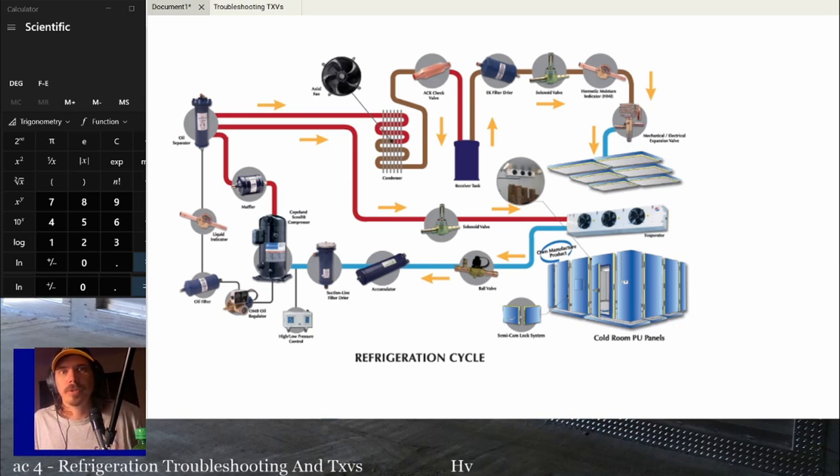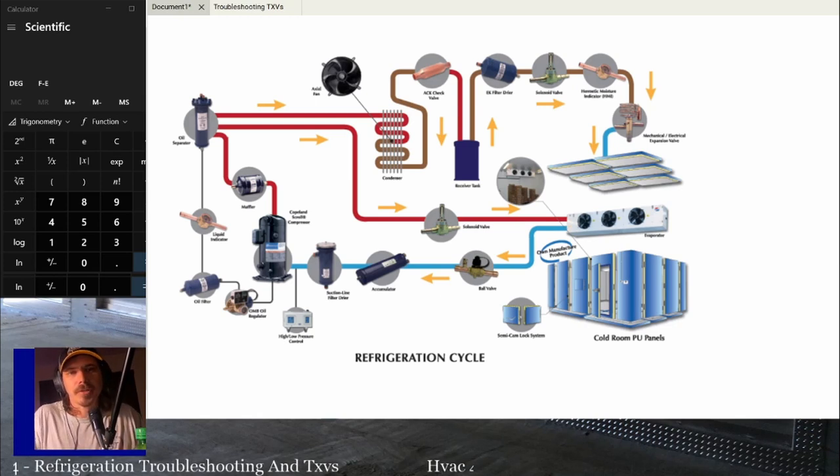Reversing valve. We didn't even talk about reversing valves in that whole thing, right? But you could also have a reversing valve in there. Basically, anything that's in that circuit, you want to know what it does, especially if it's a tank, like a receiver, an accumulator, or something like that. That's also going to mean you have to have extra charge in the system to mitigate that. So if you add an accumulator or you add a suction line dryer because of a burnout, you have extra refrigerant you need to put in the system because of the capacity of that component.